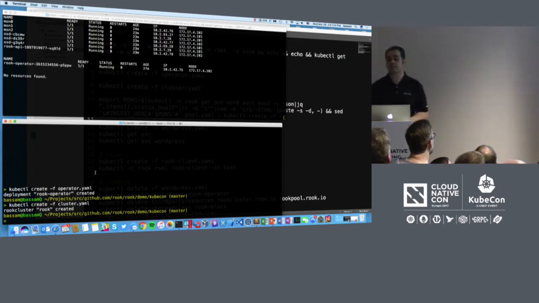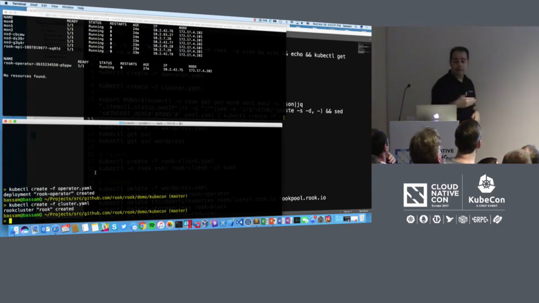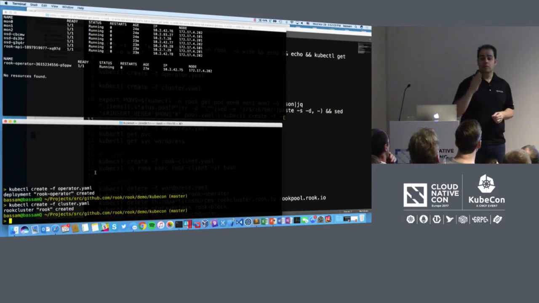Question? Directly talking with Liberator? So the operator is not on the data path. The data path is identical to Ceph. That was an explicit design point for us. Like I said, it's 10 years of production experience, an awesome code base. We did not want to be on the data path.